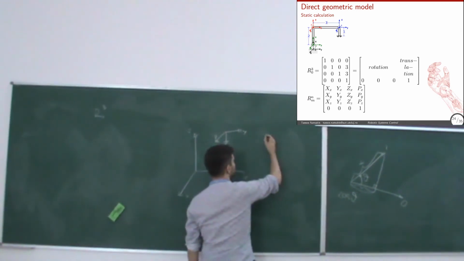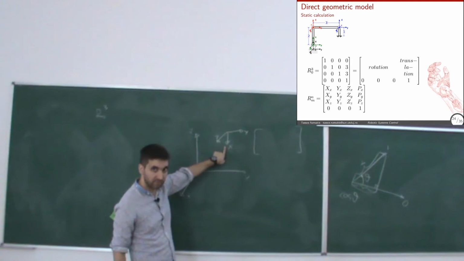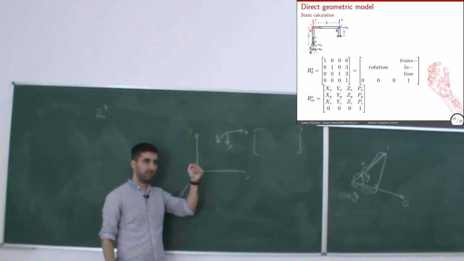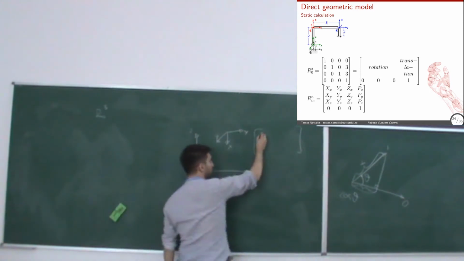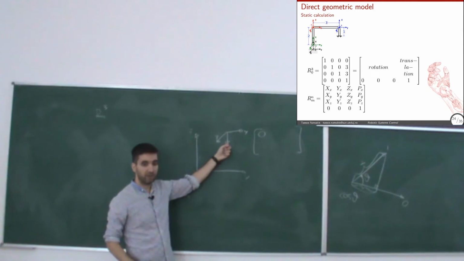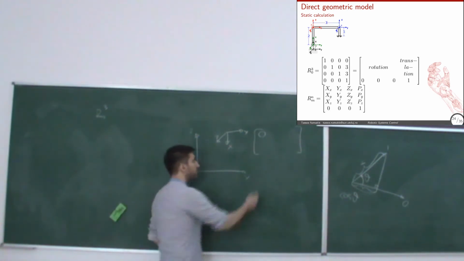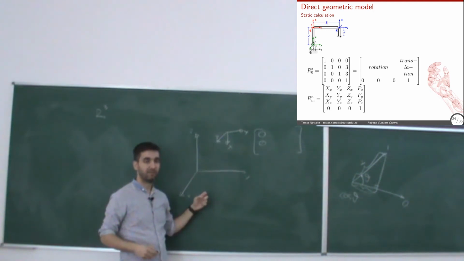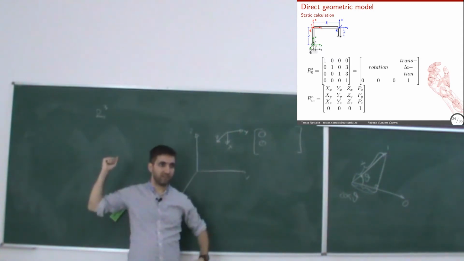Now let's figure out what would be the transformation between these two, just the rotation part. What is the projection of x of the movable one on the x of the fixed one? So x of the fixed one points towards you, we said. X of the movable points downwards. What's the projection? 0. They're perpendicular. Okay. X of the movable one, y of the fixed one: 0, again perpendicular. And now, ladies and gentlemen, x of the movable one and z of the fixed one. Why minus 1? Because 180 degrees, cosinus of 180, minus 1. Very good.